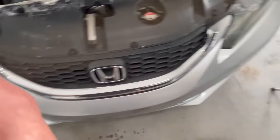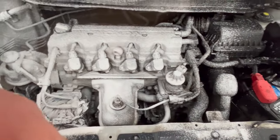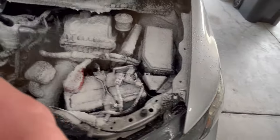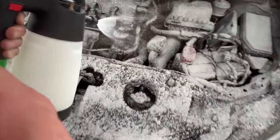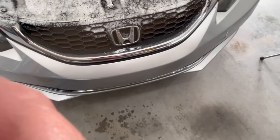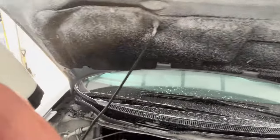All right, so now that I've got everything soaking with the sprayer, we'll go ahead and foam everything else. Get that all looking pretty good. Go ahead and foam the underside of the hood. You can see the IK foamer does an excellent job of foaming up the product.